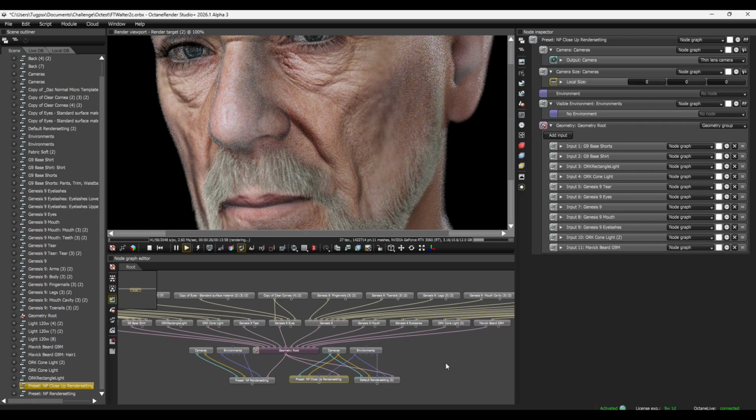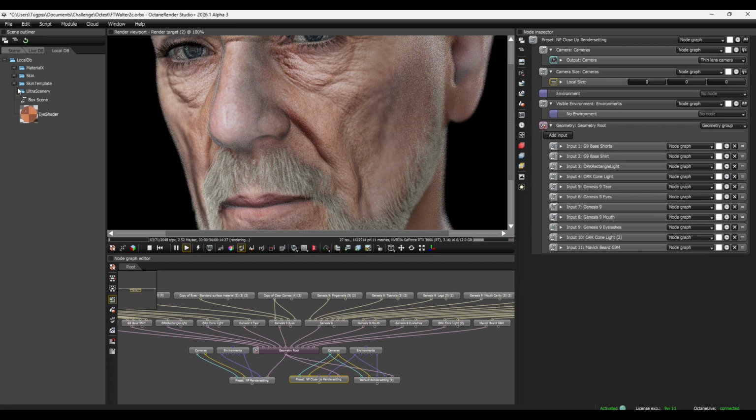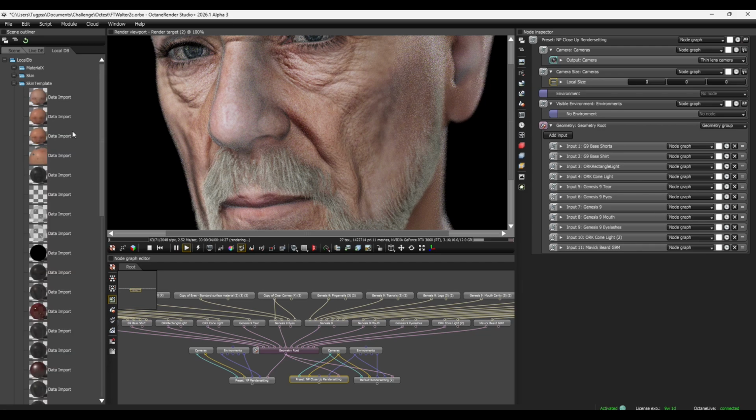I think the other thing someone asked about was saving materials. I've got a few materials here that I've exported in DAZ Studio, and they're accessible here in the standalone and vice versa. Some skin materials also.